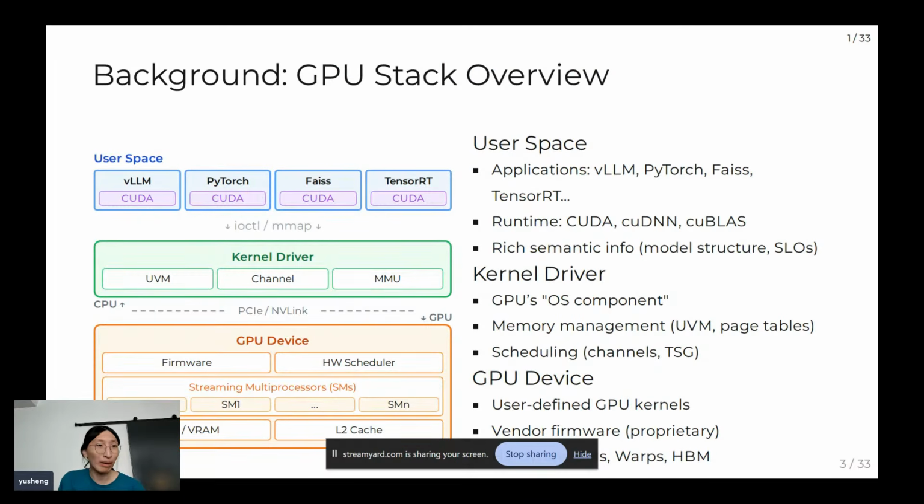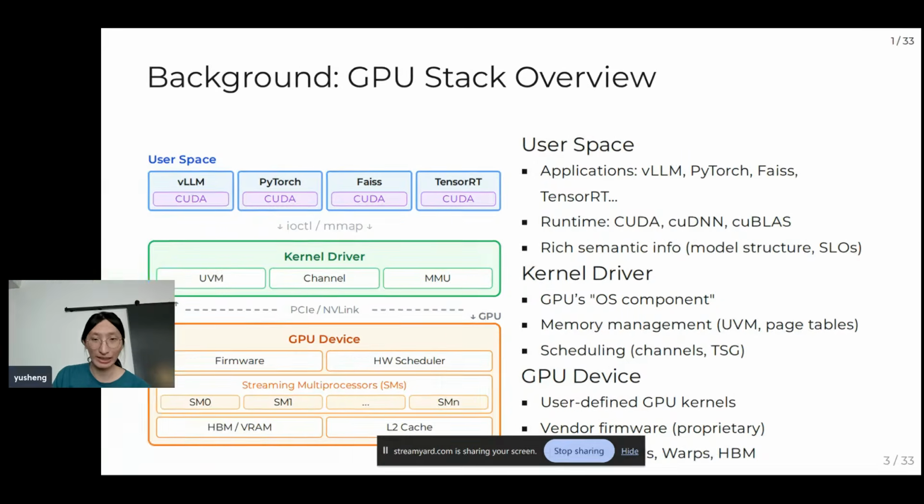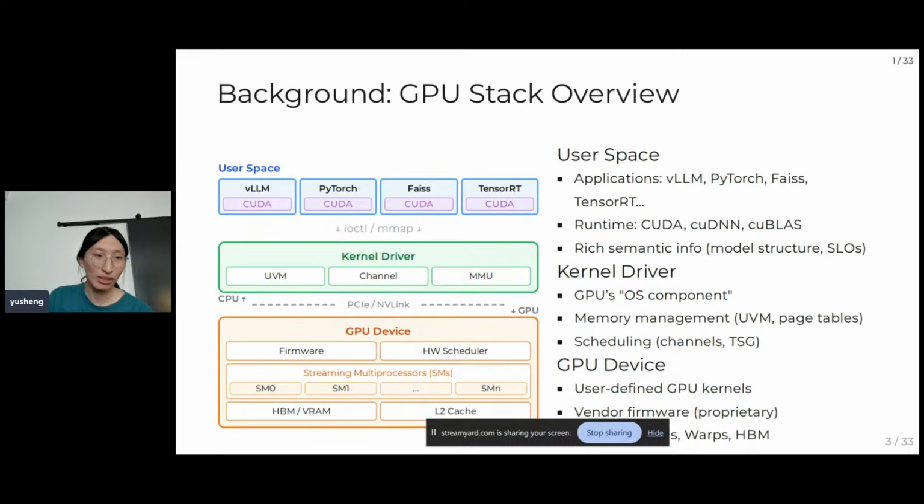So the first thing is background. Typically, a GPU application has three different kinds of stacks. The first is the user space application, which typically includes things like vLLM, PyTorch, and some user space driver and runtime. The second part is the GPU kernel driver, which is the GPU's OS component.